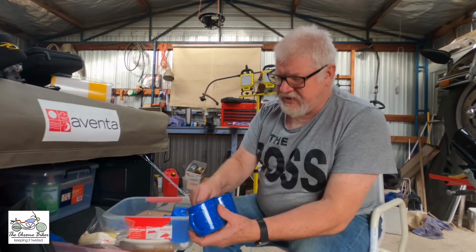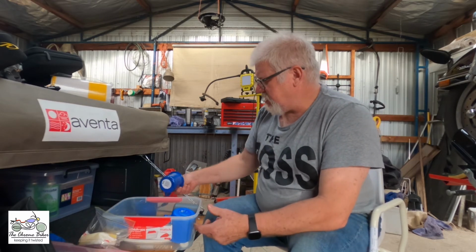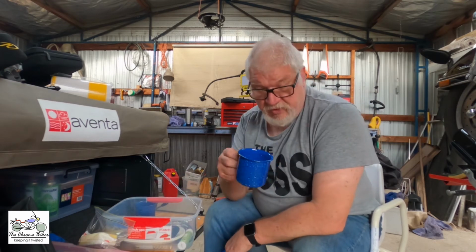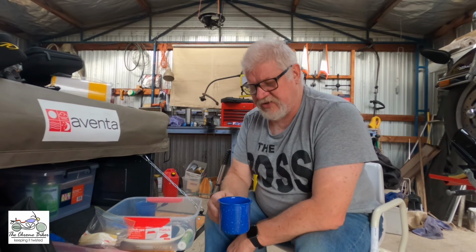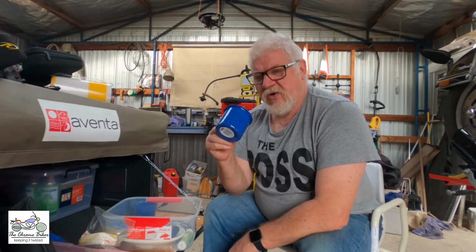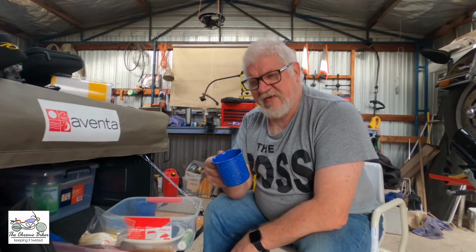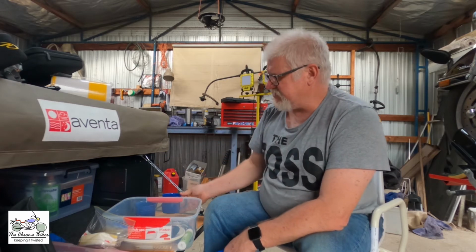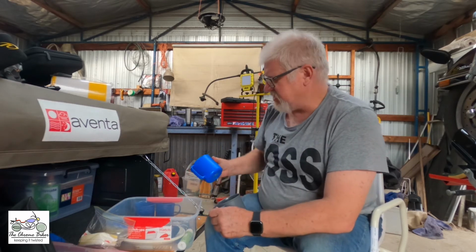A couple of metal cups, and I've got a couple of plastic ones as well. These are great for that little burner thing. You can put that straight on it and heat it up. Or if you've got time, having a cup of coffee out of that. They're great to drink out of, but it takes forever for the cup to cool down. So that's what these are, just in case.